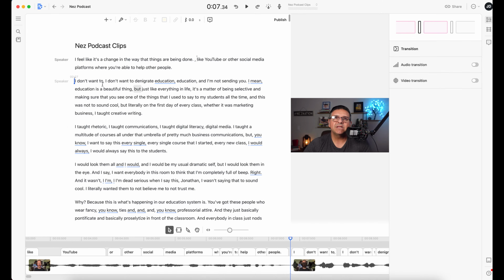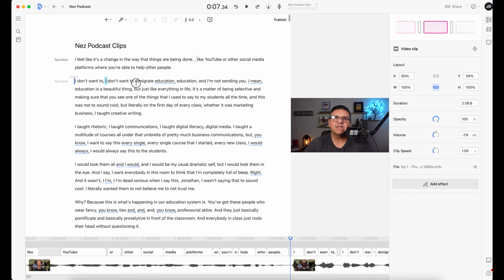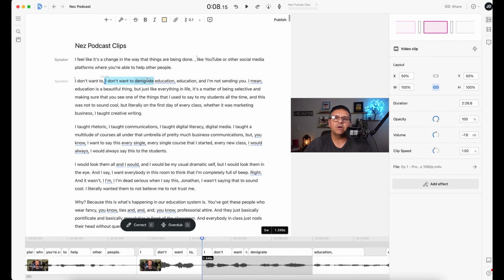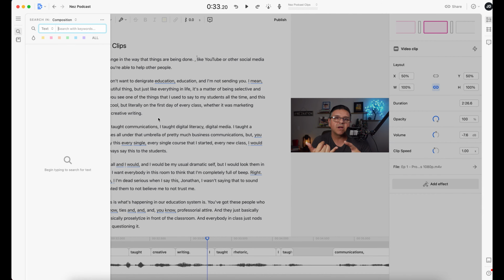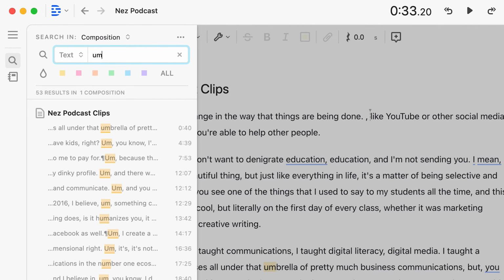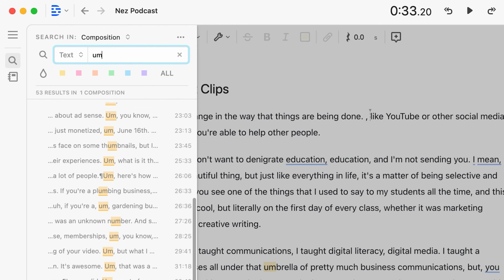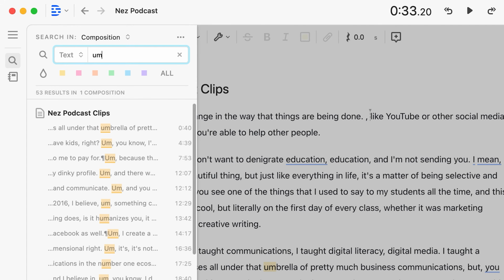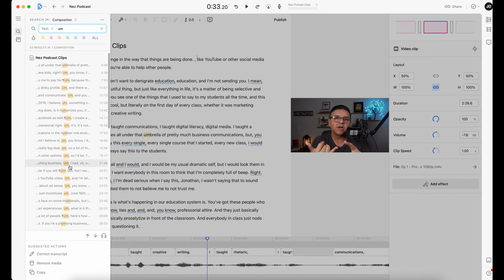But it's so much easier to just be able to highlight the text that you say, like if I said um a bunch of times, you might say, I don't want to have all those ums in my video. I could just remove all the ums, and then I don't have to worry about having all these different things. I could actually search for all the ums. So I say every time that is said in this entire podcast episode gets brought up, and I could just find each of those and delete those. And you could actually find all of them and delete them all in bulk as well.